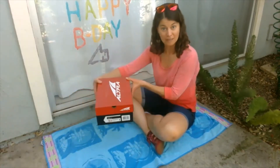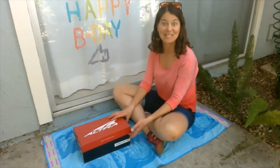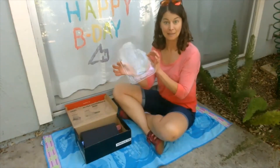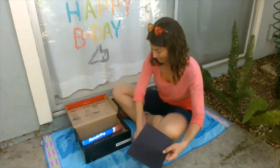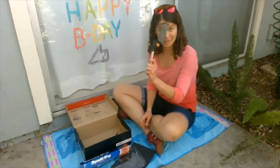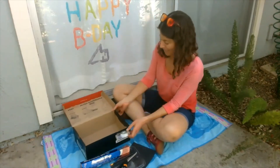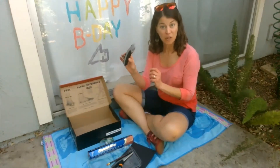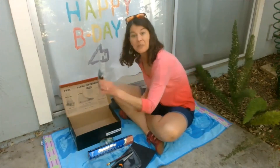So you can see I have a shoebox. You can use any box that you have at home. Inside I have the rest of the materials. You're also going to need a piece of plastic — this is just the top of a salad container. You can also use plastic wrap if you don't have this. A black piece of paper. Some tinfoil. A pair of scissors. A pencil. Some tape. And because I'm an adult, I also have this — it's called a box cutter. Please just use this with an adult. You may not need it, but having an older scientist with you to help out would be good.